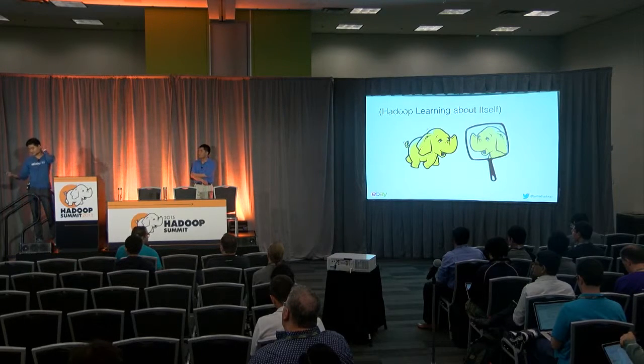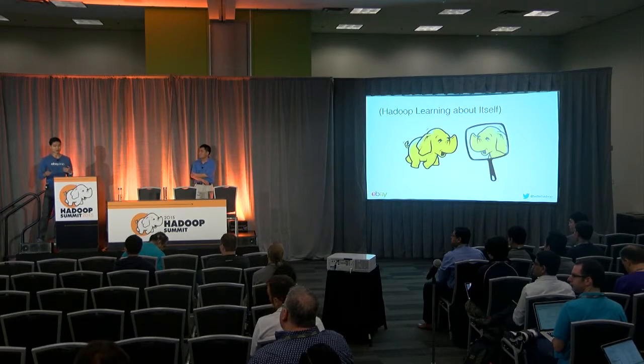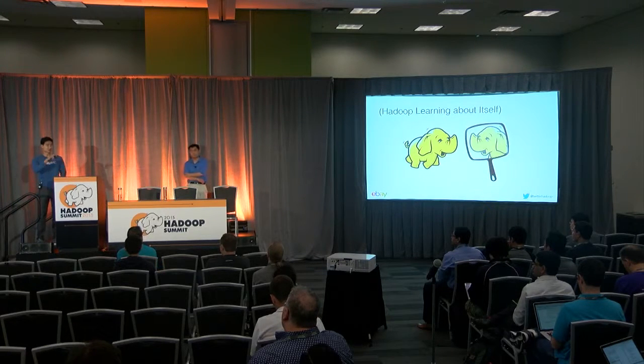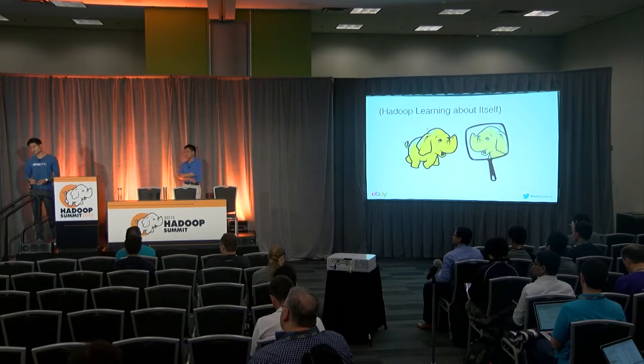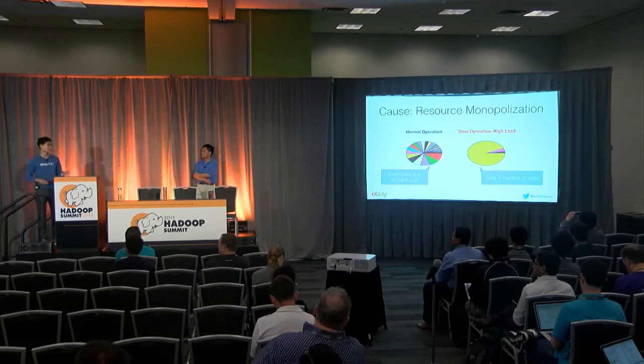So we did this analysis. We computed velocity per hour, and on top of that, we grouped by user, which turns out to be an important point. We did indeed find that there was a good correlation between a high velocity on a given day and complaints about cluster slowness. But what's more interesting is the nature of this slowness. So we have two graphs here. On the left, this is the normal cluster operation, what it looks like.